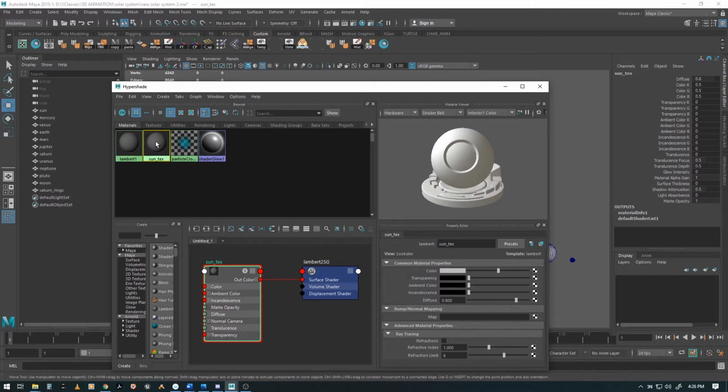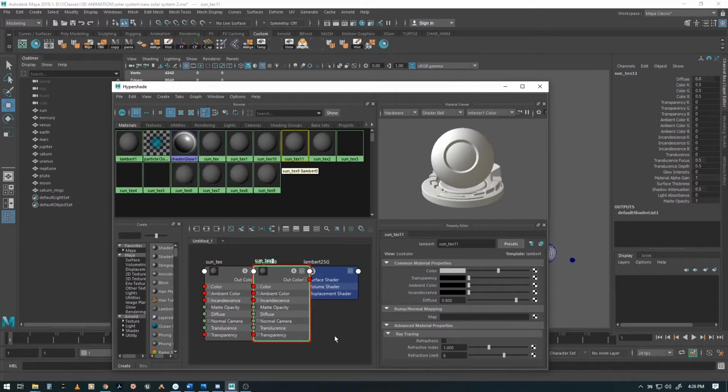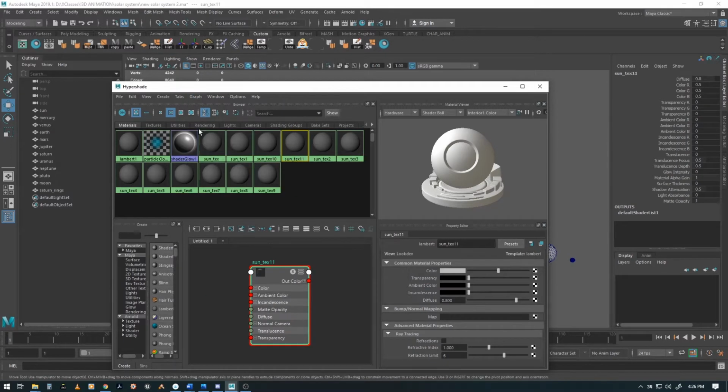And so we have one over there. Now we need a total of 12, so we're going to duplicate it 11 times. To duplicate it, make sure that texture is selected, and then press Control D 11 times. So 1, 2, 3, 4, 5, 6, 7, 8, 9, 10, 11. There we go. No, that's not how it went.